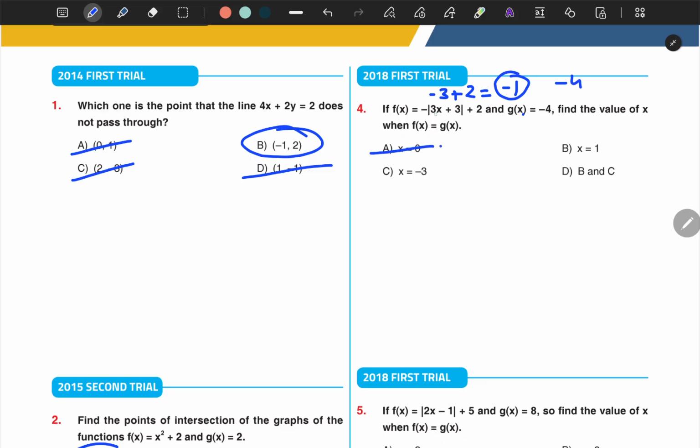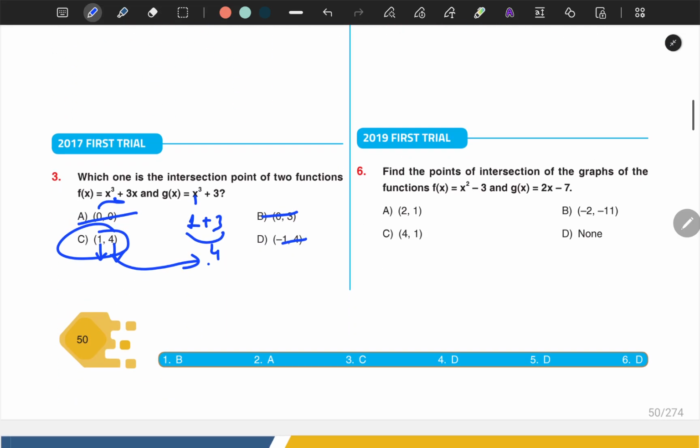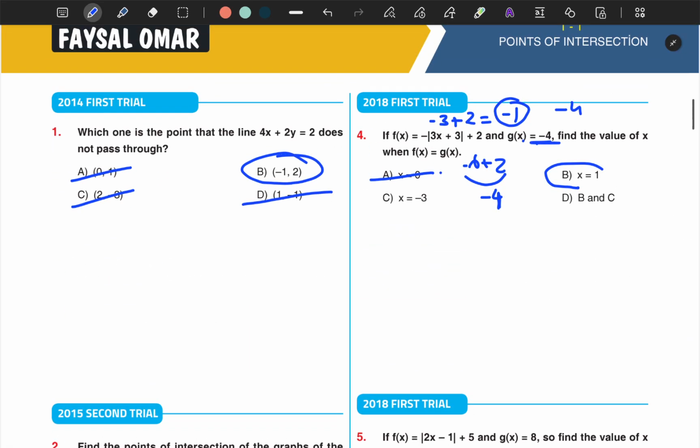Let me check the 1. If I replace 1, what will be, guys? Yes, look, it will be 3 plus 3, 6. But in front we have a negative 6. Plus 2, it will be negative 4. Yes, when I replace 1, I get the negative 4. It means that B and C, I think. 4, let me check. 4 is D. Yes, why? Because also when I replace 3, I will get the same value. So because of this, B and C, it is my answer.